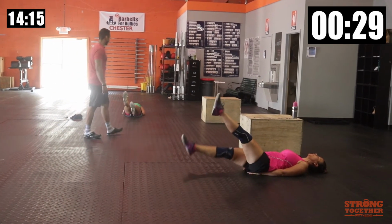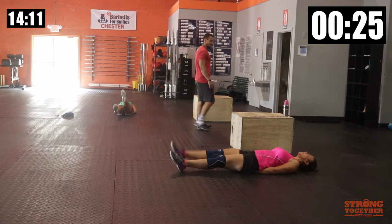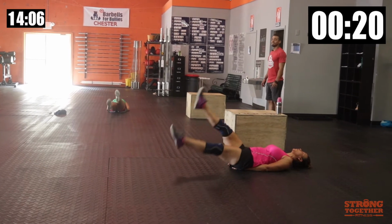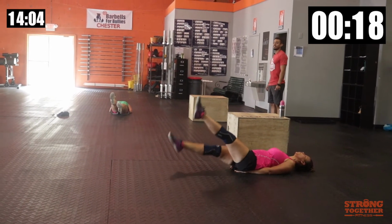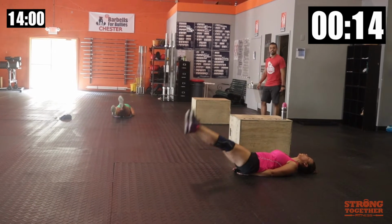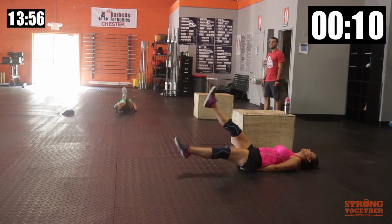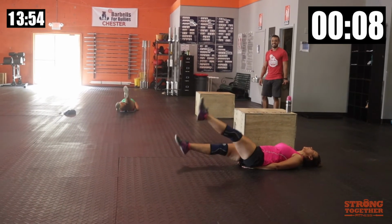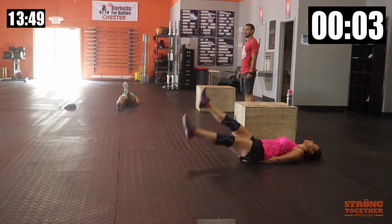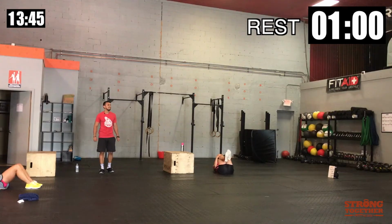30 seconds. That rest is coming. Shake it out if you need to. Try to get back into it. There you go. Almost there, almost there. There you go. 10 seconds. Hang on, hang on. Almost there. 3, 2, 1, and relax. 1 minute of rest.